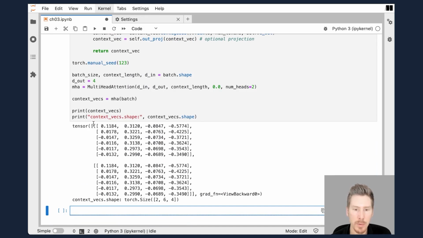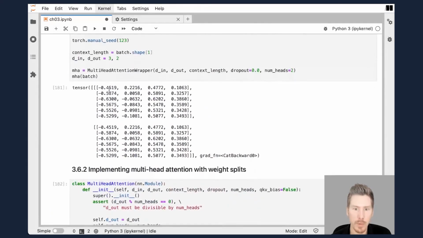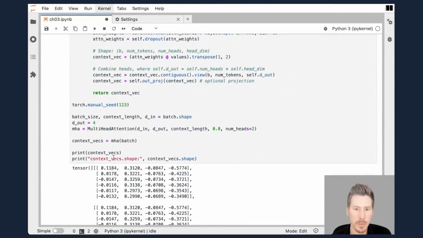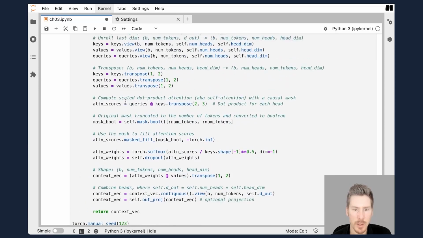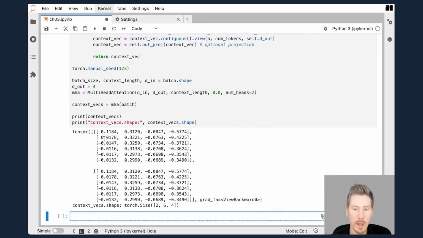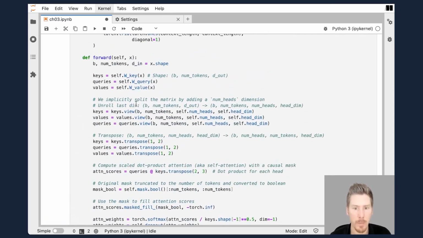So here, again, similar to before, we get the context vectors of shape 6 times 4. This is similar to what we have here. The values are a bit different because we use a different initialization here. But we'll get to that in a moment. But mathematically, the operations in there are giving us the same results. So you could technically take either one of them, plug them into an LLM, and then train them in the LLM. And when we get to chapter 5, maybe as an exercise, you can swap out the attention mechanisms and see that the model will train with either one of them. It's just that this one is faster during the training.